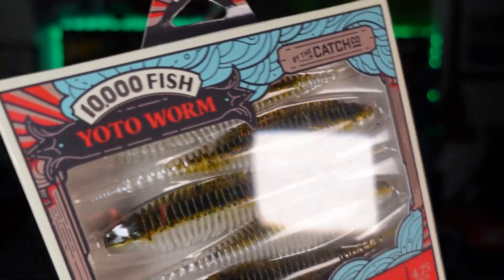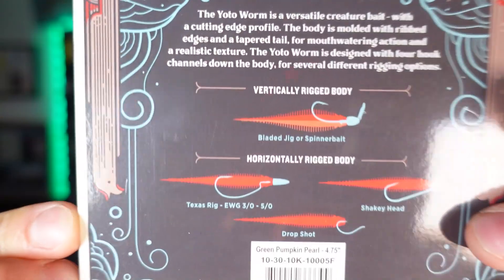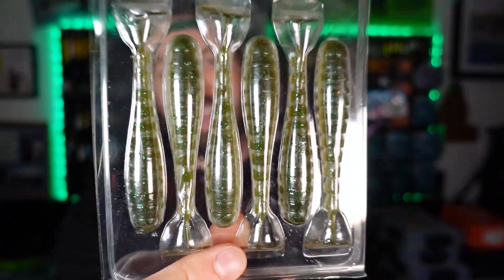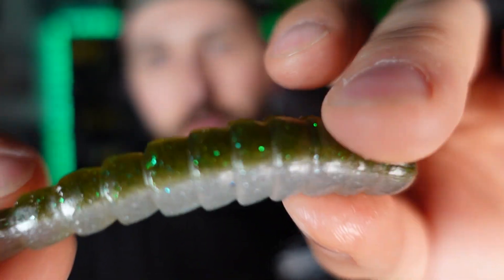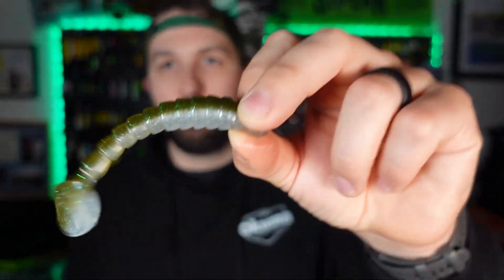Then we got two plastics I've thrown quite a bit. First, the Tickle Tail in green pumpkin pearl — the full size at 4.75 inches. This for me is a chatterbait trailer; I love throwing it on a chatterbait. You can also shaky head these really well, or swim them around in any setup. We've also got the Biospawn Exoswim in lab magic — kind of a green pumpkin pearl with more flash and a darker underside. Fantastic for stained water; I've had some absolute hammer days throwing this on an underspin.